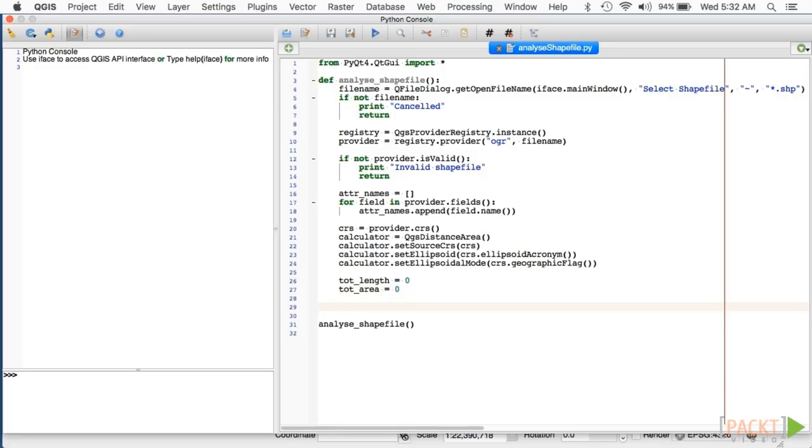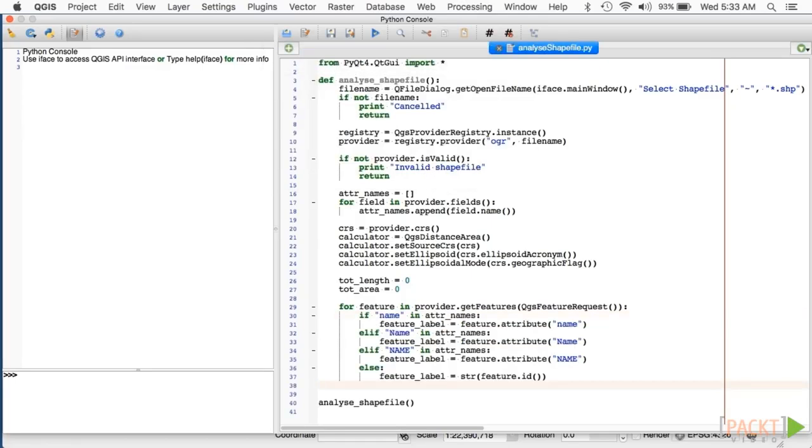Now, we're ready at last to start the main part of our program. Let's start by scanning through the contents of the shapefile, one feature at a time. Okay. Now for each of these features, we're going to want to find a suitable label to use to describe that feature. We're going to look for an attribute called name and fall back to using the feature's ID if there's no name attribute in the shapefile.